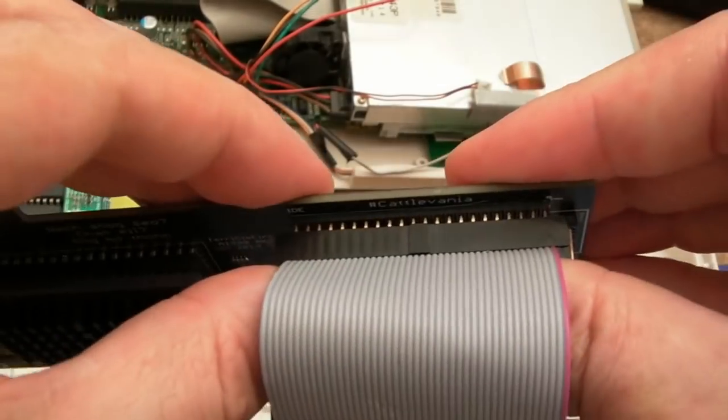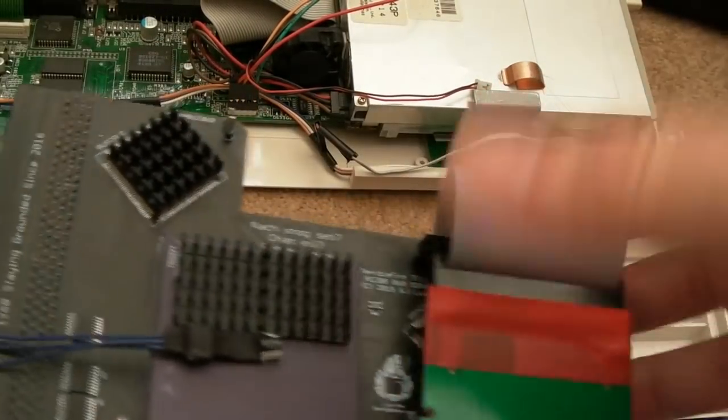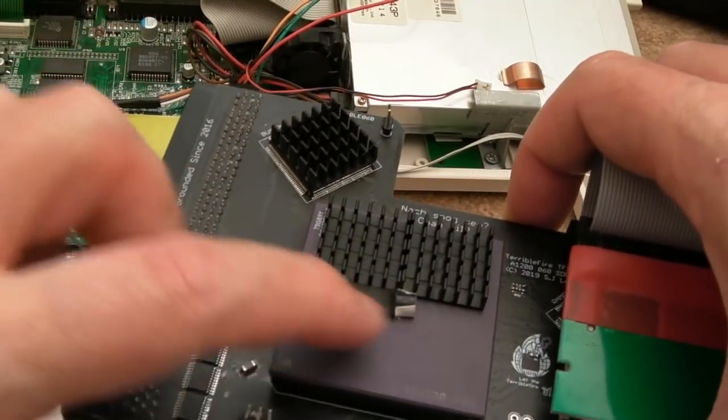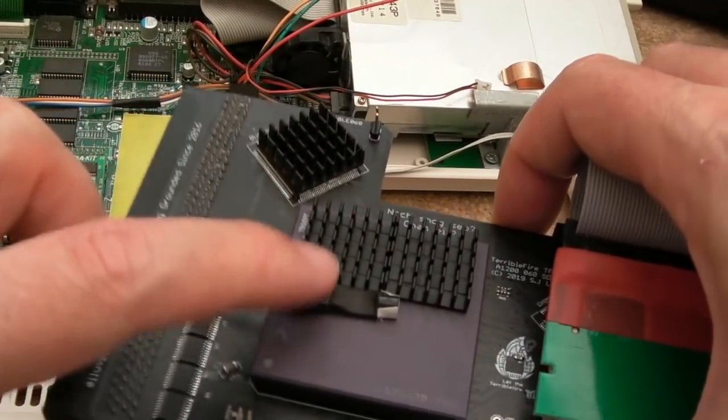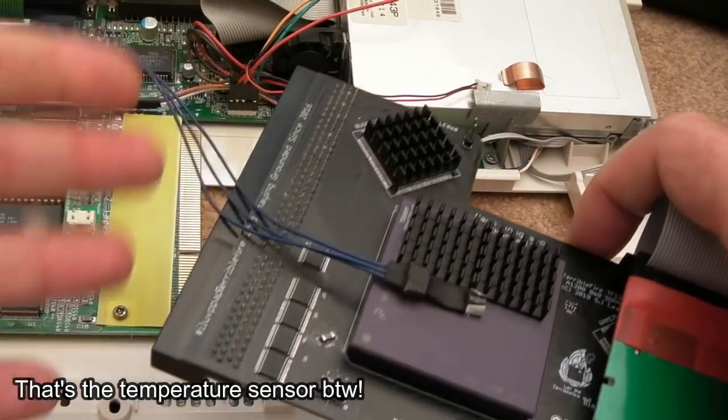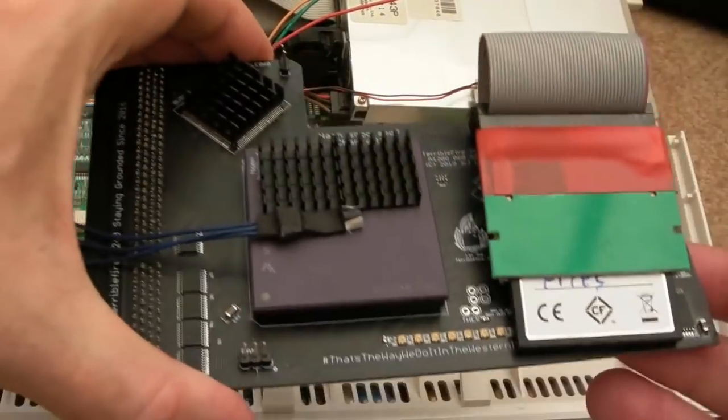Just carefully press that on. And let's get this back in. So I'm just making sure. You can see when I did the review, I taped that down with some double-sided tape, a double-sided pad, and used the original thing that comes with it. It's like a thermal transfer pad, and that stayed on. Even when you move the wire around like this, it stayed on firmly.